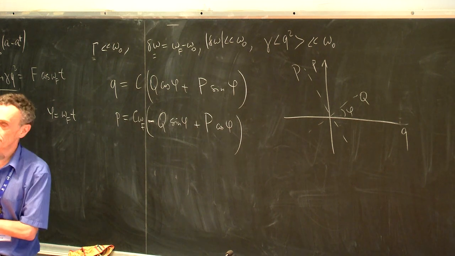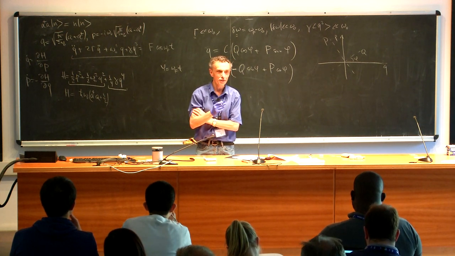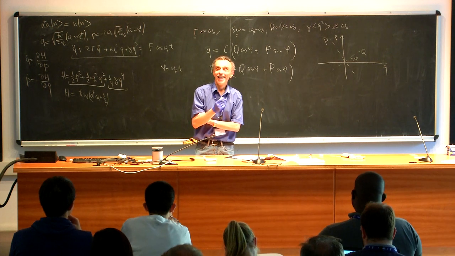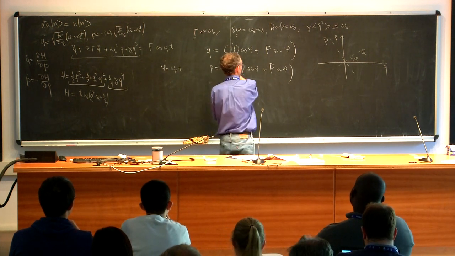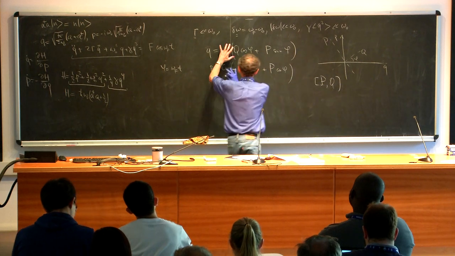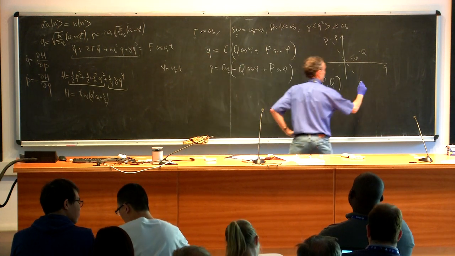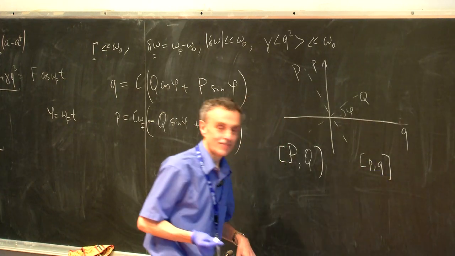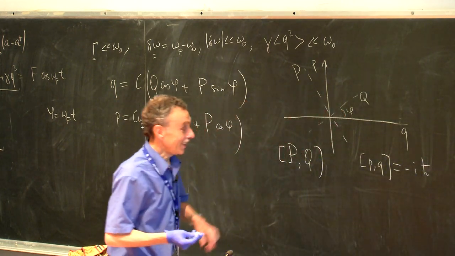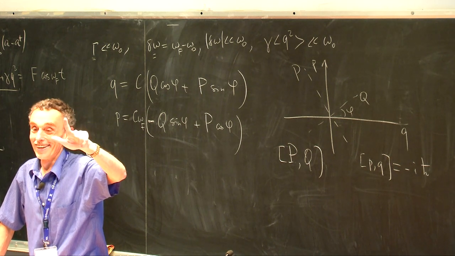Is this transformation still canonical? So what is the property of a canonical transformation? Quantum mechanical is probably easier, because classical canonical transformations are actually more fancy than quantum, and you probably haven't seen them much. So if I did not put this coefficient, what is the commutation relation between capital P and capital Q? Forget about these coefficients. What is the commutation relation between P and Q? Minus i h bar, right? Now I rotated the system. What is the commutation relation when I rotated the system? It's minus i h bar.